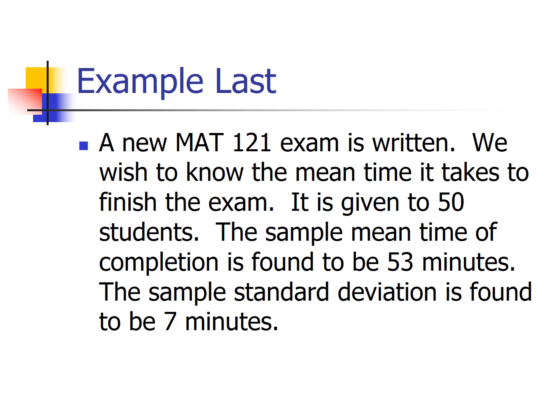Alright, so here's an example. A new Math 121 exam is written. We wish to know the mean time, the true average time it takes for all students to finish the exam. Well, how can we do that? We'd have to have a sample of students take it, and see how fast on average our sample finished. So let's say that as a trial run, we give it to 50 students. We record how long it takes each of them to finish the exam, and it turns out that the sample mean time to completion is 53 minutes.